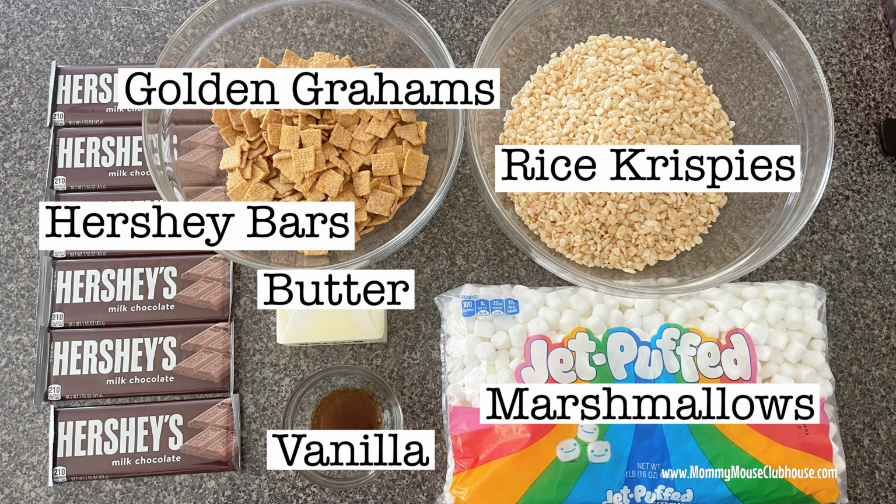Here are the ingredients that you'll need. 4 cups of Rice Krispies cereal, 3 cups of Golden Grahams cereal, 1/2 cup of butter, 1 16-ounce package of mini marshmallows, 1 teaspoon of vanilla extract, and 6 Hershey chocolate bars.